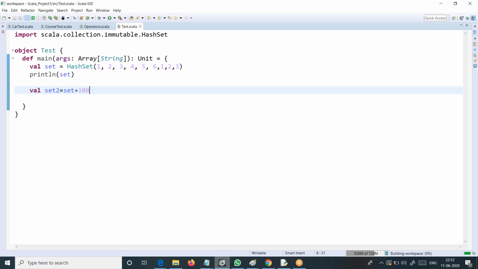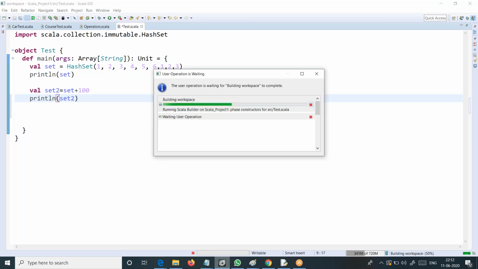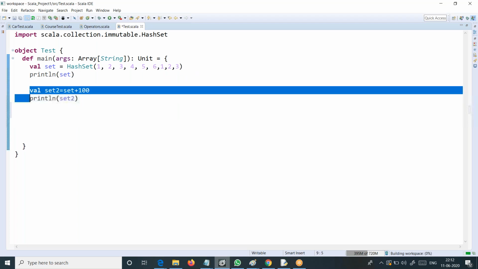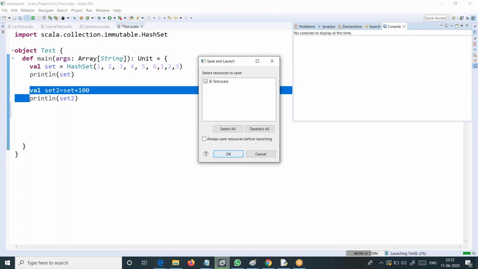Also, similar to the case of set, if I want to add element by element to the set, you can apply plus here, and then you can do the same stuff here as well. You can print that, adding elements at a time. Other methods you can apply the same here, sir. You can apply iterable, whatever I have shown in the last session. The same iterable you can apply here. Maybe just quickly run this and see whether 100 is added to this set or not. It's taking some time, sir. No issues.